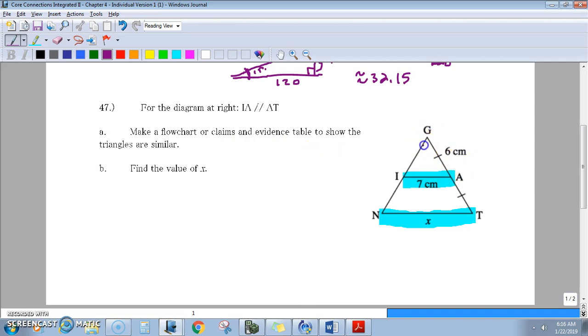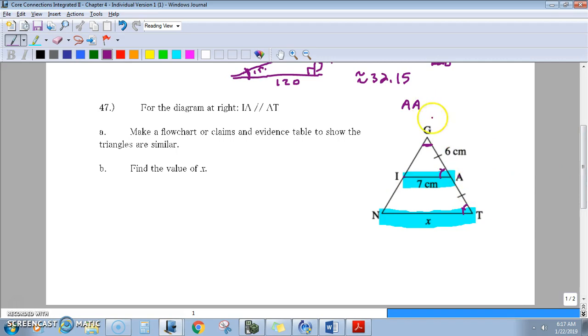Because these are similar triangles, they share this angle and these are parallel, it means that these two, and you can make your own flowchart, I'll just tell you why. These two angles are the same because they are the same. I'll tell you later, but you know what I mean. It's on the board. They're the same angle. So the property that finally shows that they are similar is angle, angle.